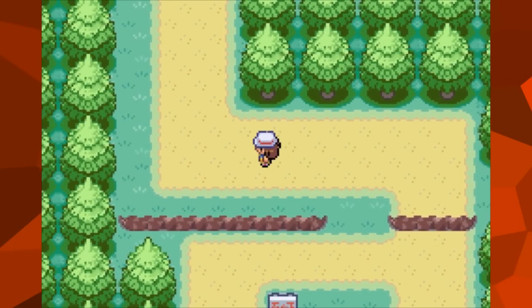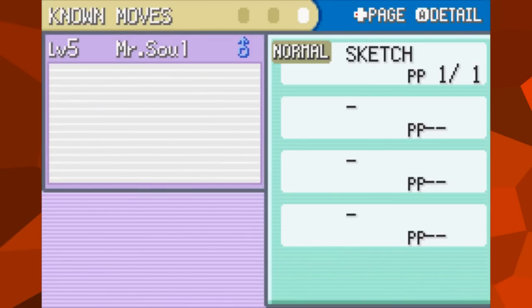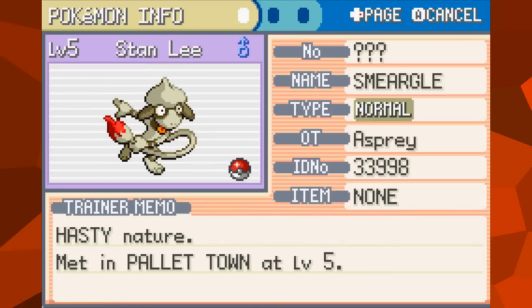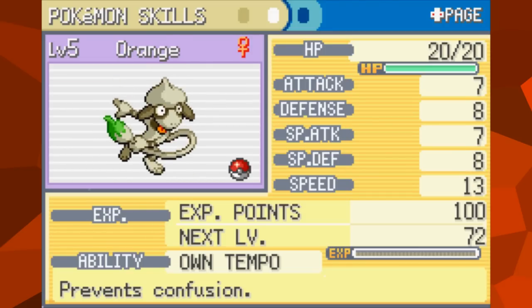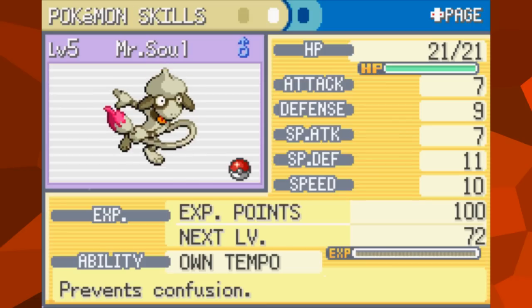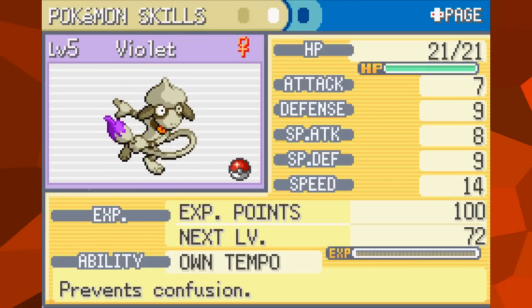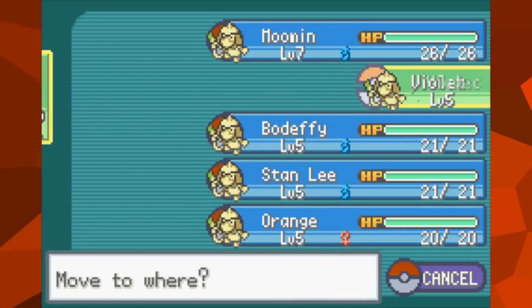Well, I'm still in one piece. Who should I put up front? Violet has Tackle. It was Violet and who? Bodefi. Stan Lee has decent attack compared to that. Oh boy, Orange, you're pretty lacking compared to the rest. Mr. Soul. Put Mr. Soul up front. Maybe I can get Mr. Soul Poison Sting or something.